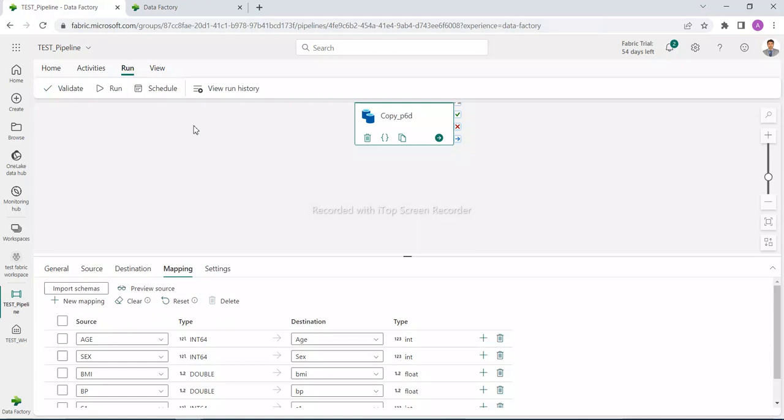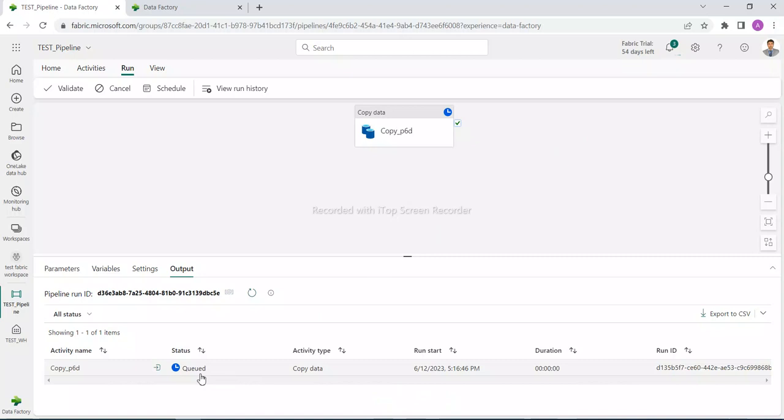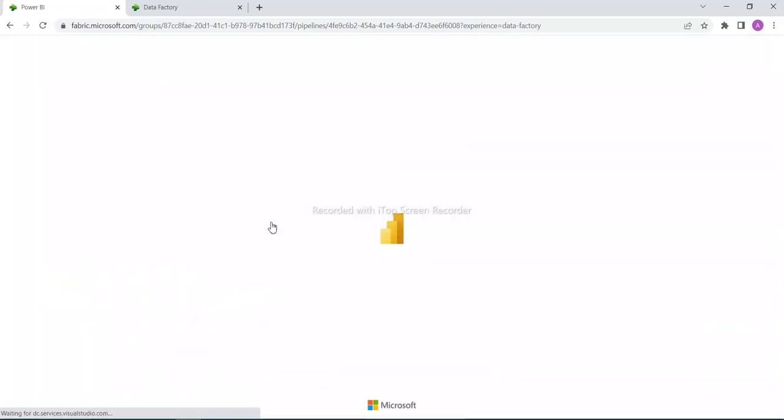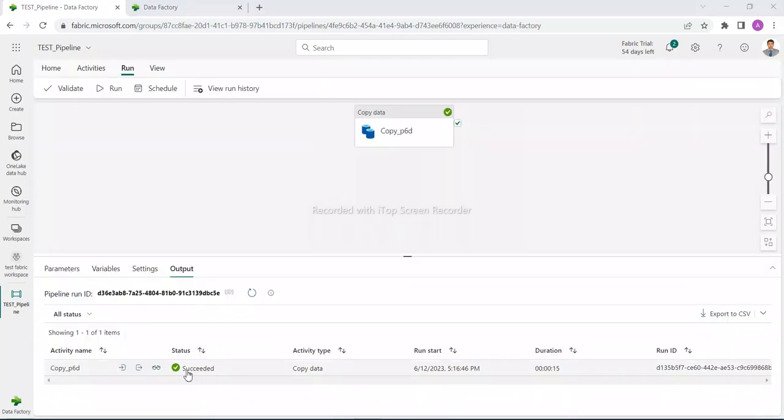So if I go back and run this job again, it runs successfully, and it will show your status here in a while. So it's queued, then it will be in process or in progress. Let's wait for a minute, or you can refresh this as well. Oh, I'm sorry, there is another way to refresh. Let me show you once it's loaded. So here you go, you can see it succeeded. So this is another way where you can refresh it, so it will not reload the whole page.